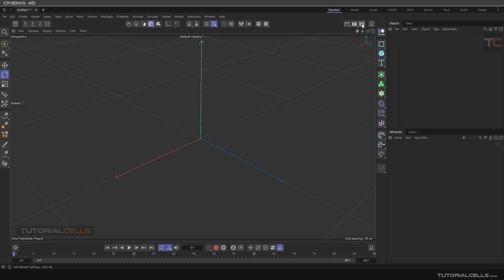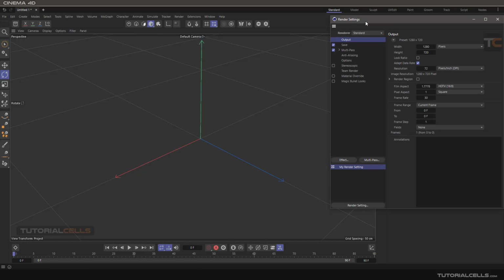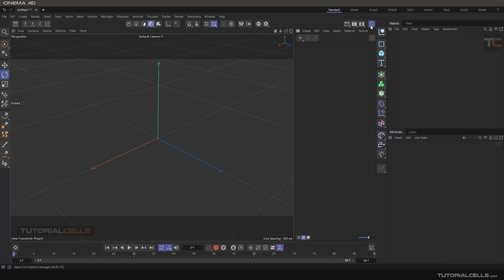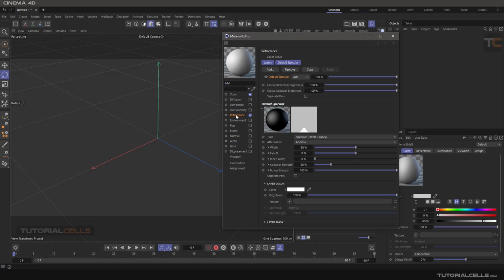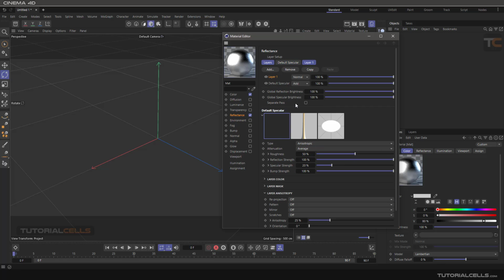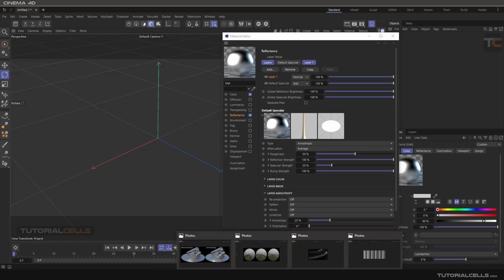We are in the standard material in the reflectance channel, and we want to add an anisotropic effect. Look at this image.